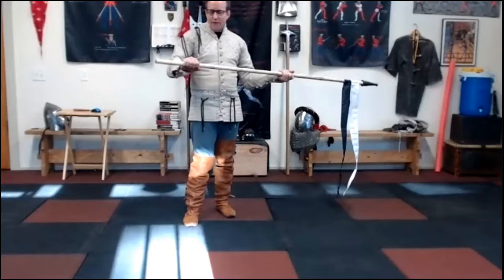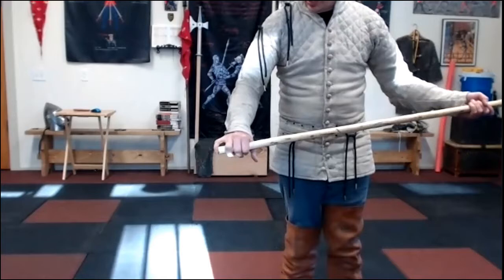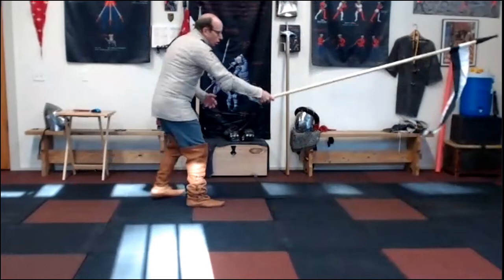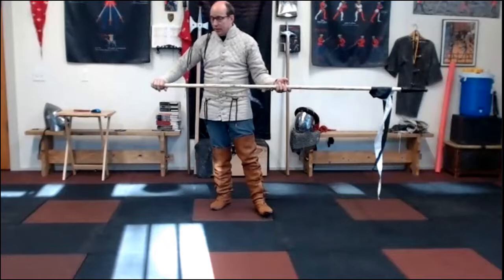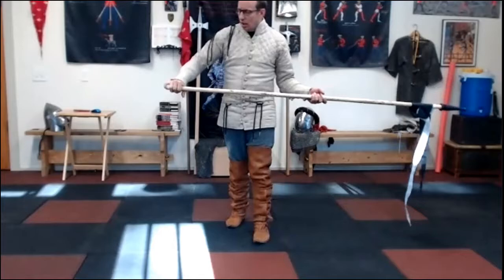If you look at many manuscript pictures, the hand is often clear up here — nine inches or so from the end of the spear. I actually slide my hand all the way down so the pinky just overlies the end, so I know exactly where the end is. The spear is a distance weapon, so I'm trying to maximize every inch. Novices often choke up, which is fine if you want to close and play with it like a staff, but if you're maximizing for distance you want your hand at or near the end.